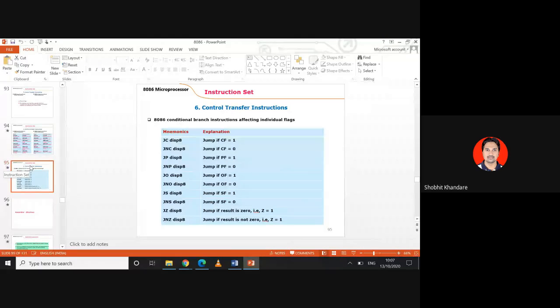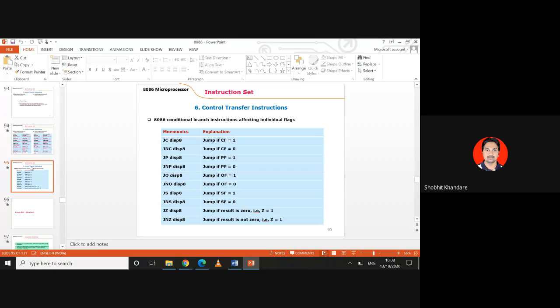Okay. So good morning to everyone. I think in my last class, I have completed till the interrupts, the types of interrupts. I have told you there are two types of interrupts: hardware interrupt and software interrupt. In the hardware interrupt, it is externally derived from a hardware, or you can say a peripheral device. And software interrupts are internally executed, meaning the interrupts which we can write down in the instruction itself. And we have also studied about the maskable and non-maskable.